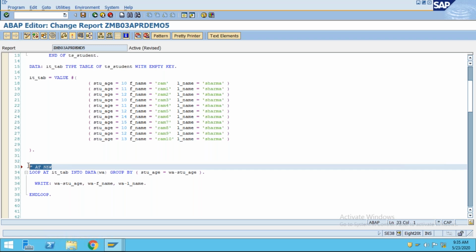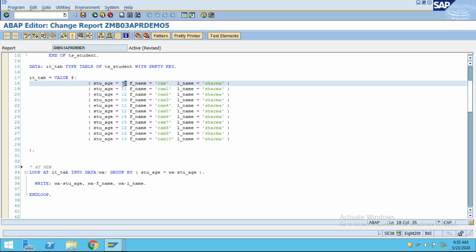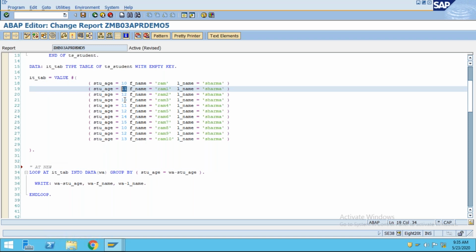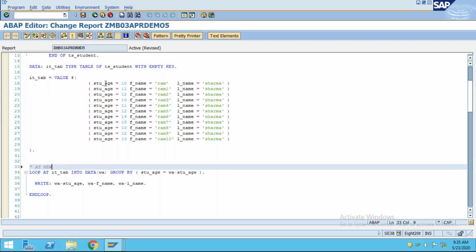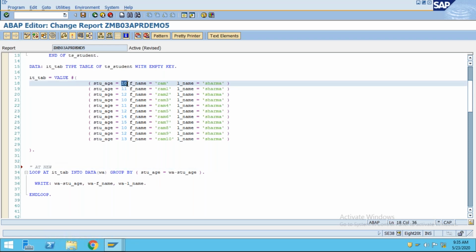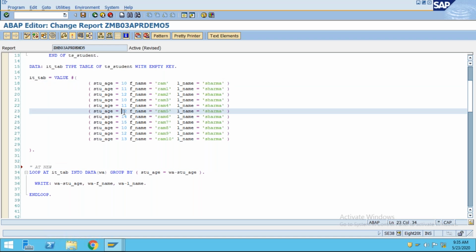Once you sort it, the system will get the first 10, and when the new 11 comes, if you give AT NEW student age, it will consider only the new student age.